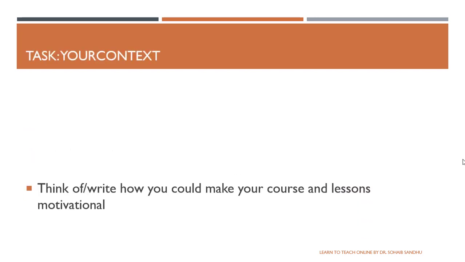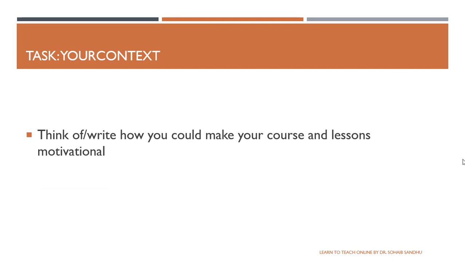So here's a task. Think about your particular context, the kinds of people you're going to be teaching, and write down how you could possibly make your course and individual lessons motivational. How are you going to motivate the learners? How are you going to make them want to come back? How are you going to convey that passion that you have for the subject that you're teaching?